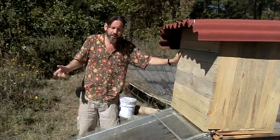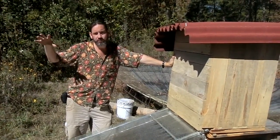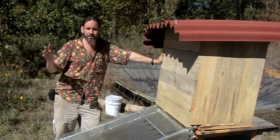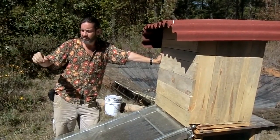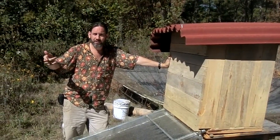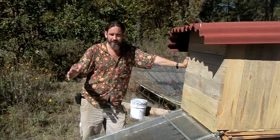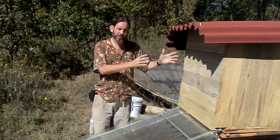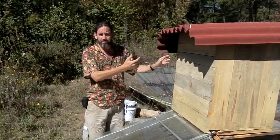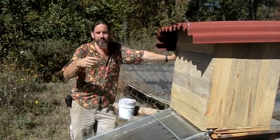Why would we want to dry the food? Food preservation has a lot of advantages. One of them is you can move food from when it's cheap to when it isn't. Right now, mangoes are extremely cheap — you can buy them out of the back of a pickup truck, 20 pesos for three kilos, that's like a dollar fifty for about seven pounds, so they're just about free. In other parts of the year they wouldn't even be available. So we buy them when they're cheap, cut them into strips, put them in here, and they'll dry out. Those dried mangoes are so sweet because they're concentrated, and we'll eat those all the rest of the year.